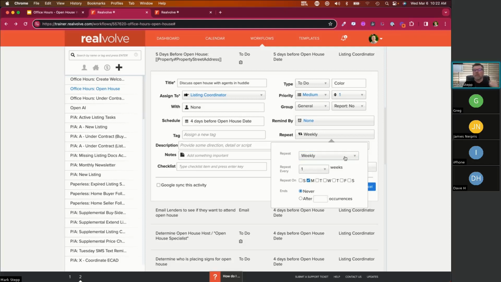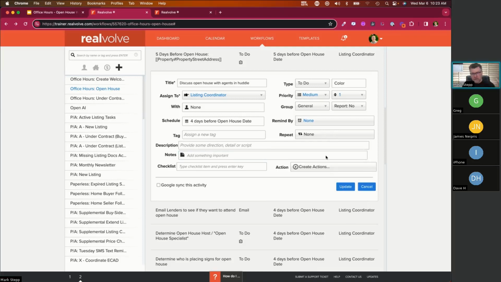So maybe you do 5 days before or whatever. If you do something on certain meeting days, you can do that. If you're just doing daily huddles, setting that as a daily huddle is certainly another way of doing that.